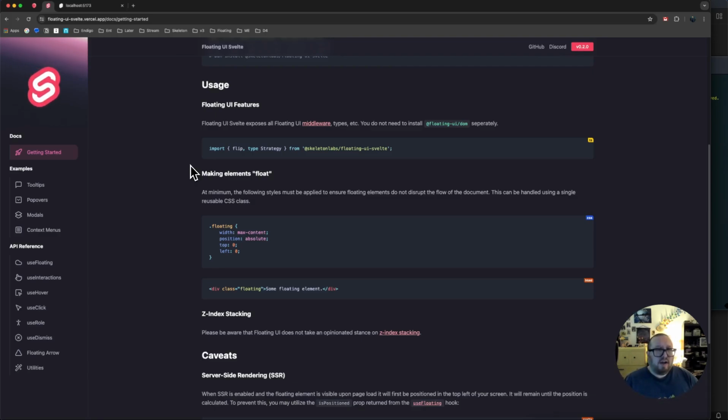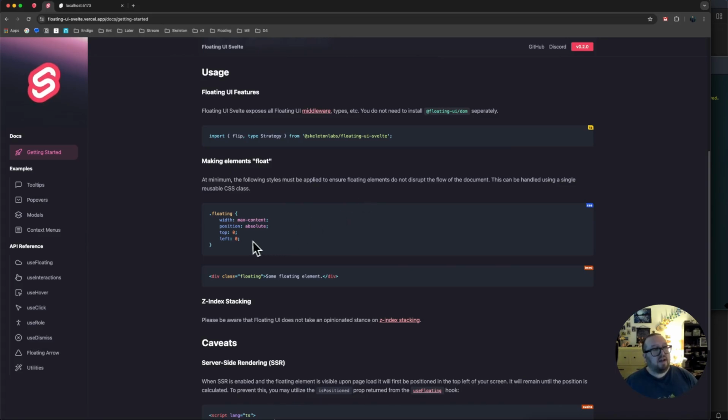It's called Floating UI DOM, I believe. We basically package all of that into our library, and so all of that is exposed for you. So if you need to import middleware like Flip or a particular type from Floating UI, all of that is exposed and can be imported directly from our package.